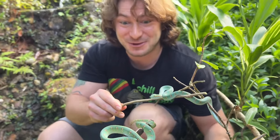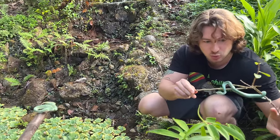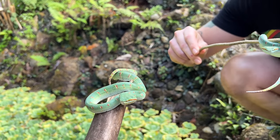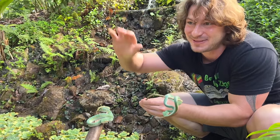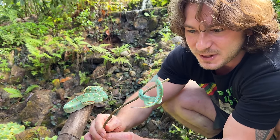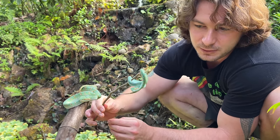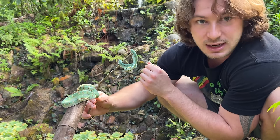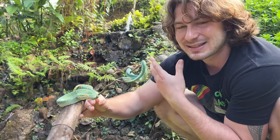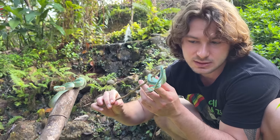Chris just came in with another one — look at this color change, wow! Is that a female? Yeah, a slightly bigger female. Two females! Look at the black coming out. She's starting to go through color change, getting random black pigments. We got two Waggler's vipers! Chris Sweet is out here — the king of the herps in Thailand. Now when it comes to their venom, it's not deadly unless you're allergic, because if you're allergic you can go into anaphylaxis and swell up. But if you were bitten by this species specifically, it's not going to kill you — it's just going to cause swelling. These guys aren't eating big mammals, so their venom doesn't really affect us. Their venom is specialized for their prey.